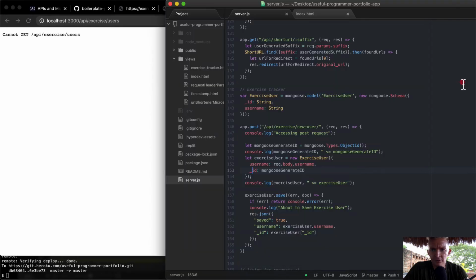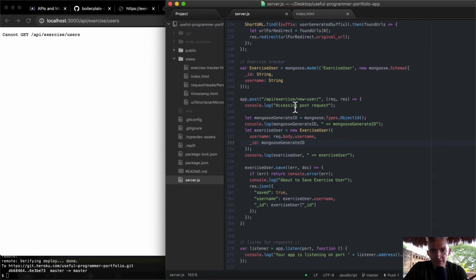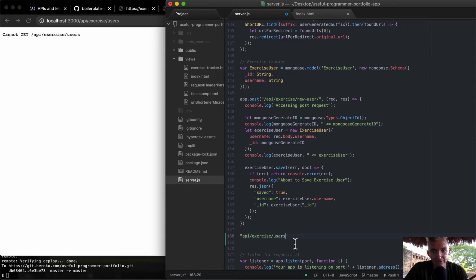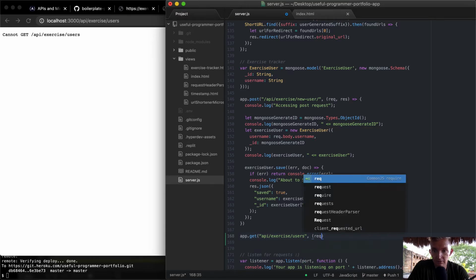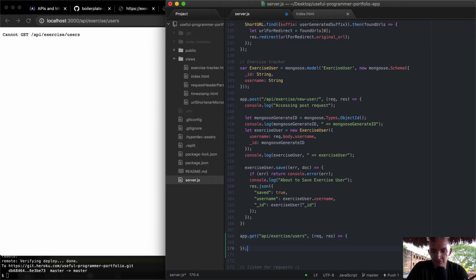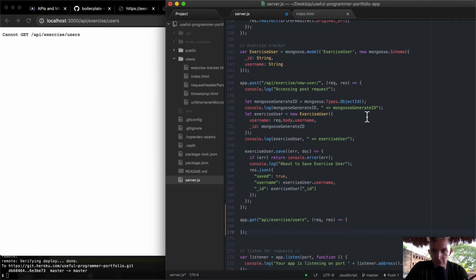Well, that's not useful. So let's head over here and say, okay, I'm just going to get this string in here. We know that API exercise users. And so we're going to make it a GET request. We're going to get, and then that's the route that people would go to. And then we're going to say a request and then a result. And we're going to use ES6. I'm kind of over doing everything in the old way and then refactoring. I think if you got to this point, you're probably good enough to not need refactoring all the time. So yeah, req, res.